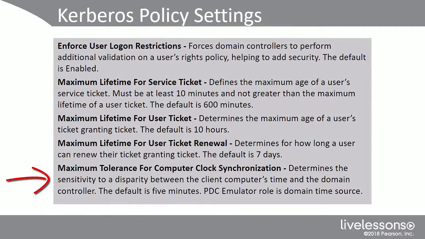And the last one is maximum tolerance for computer clock synchronization. Another mouthful here. And that determines the sensitivity to disparity between your client computer and a domain controller. The default is 5 minutes. Now this does take into consideration time zones. But if my domain controller is in the East time zone and it's 10 p.m. and my client computer is in the Pacific time zone and it's 7 p.m., that's okay. But if it's 6:45 p.m. for my client and 10 p.m. for my domain controller, that's a 15-minute disparity that will be recognized and flagged, and they use the PDC emulator FSMO role for the clock synchronization.